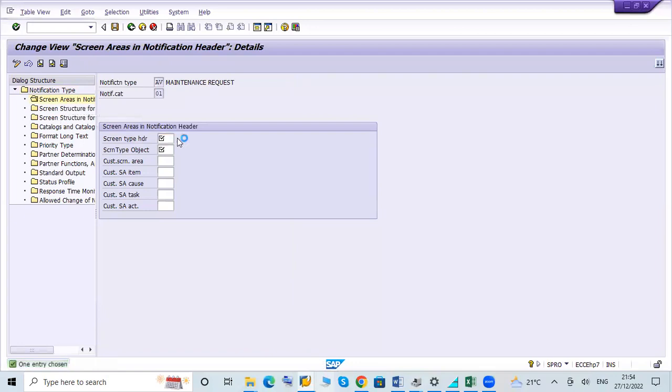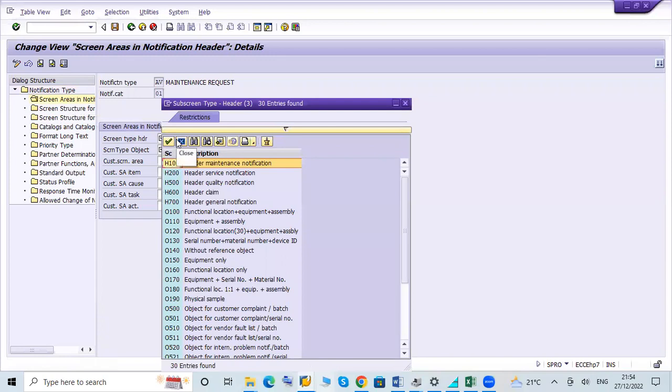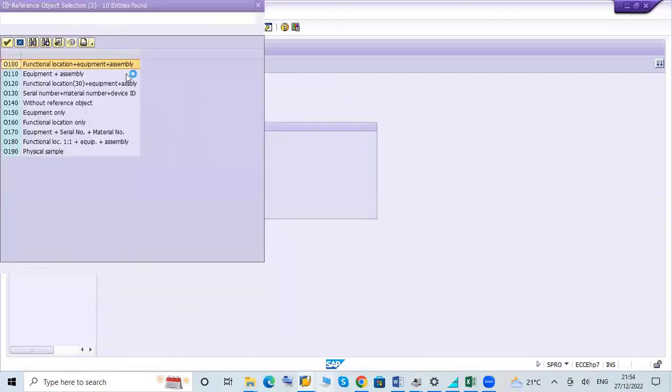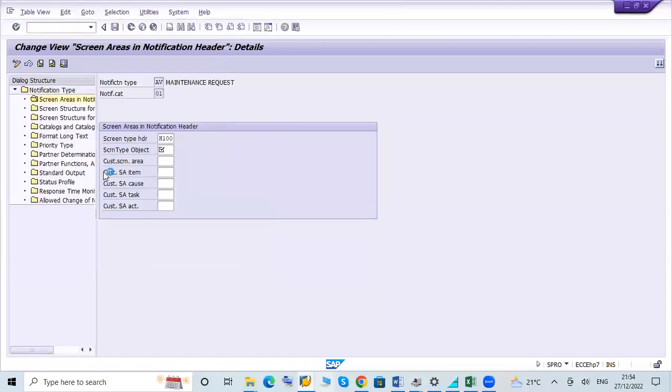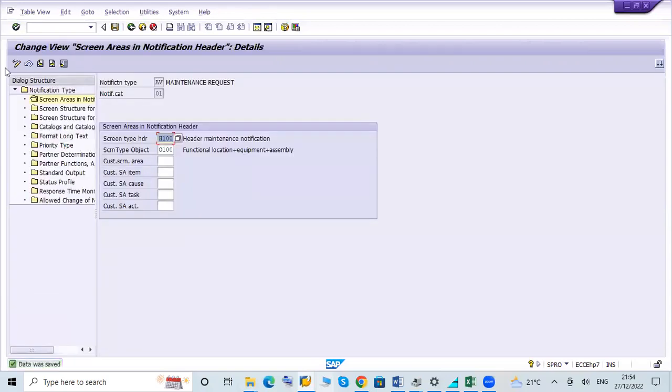What screen areas you can have for this: you have to put header maintenance notification, and the screen type. What you require is function location, equipment, and assembly; you can enter in the main screen. Select this and save. Here you can check the overview of it.